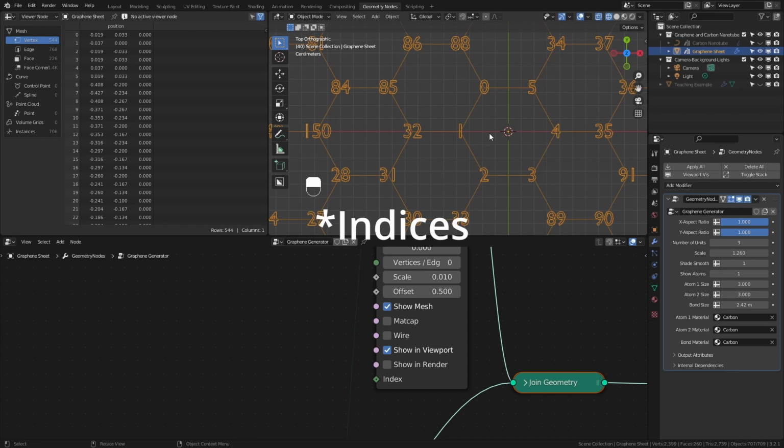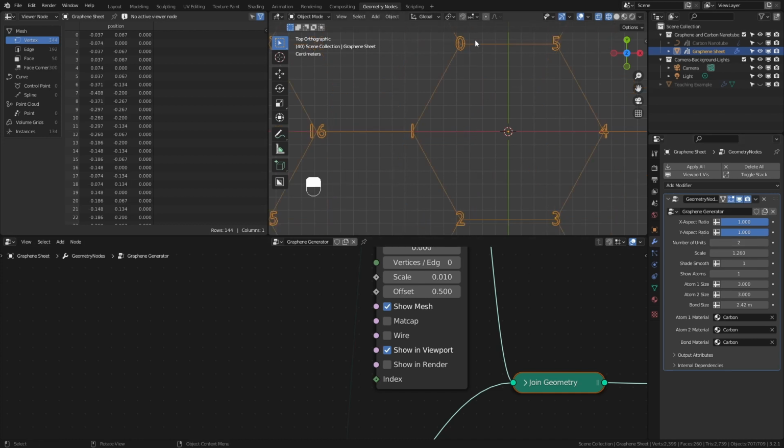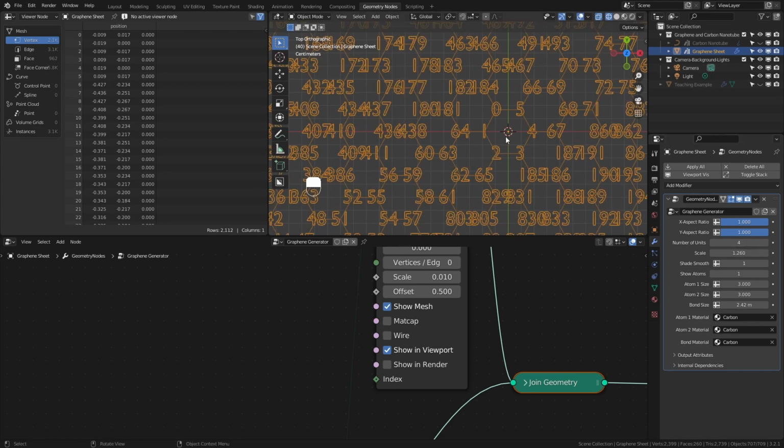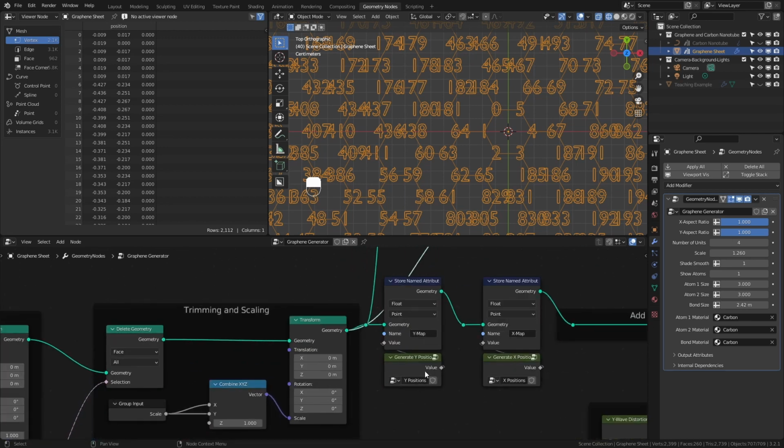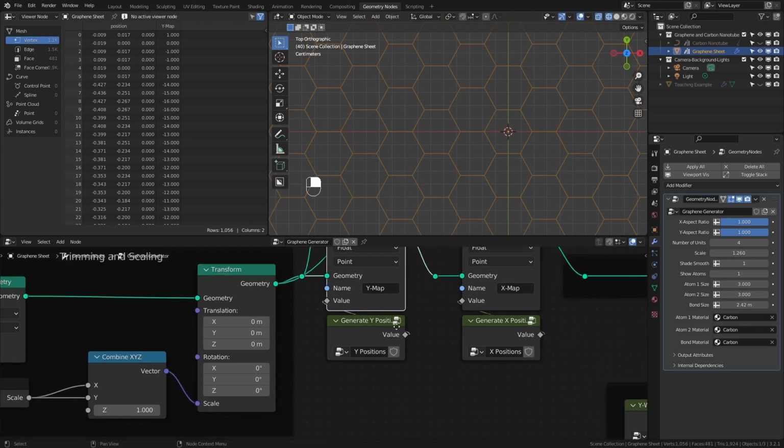The two nodes that are worth mentioning here are 0 and 1, because regardless of how I change the number of divisions, 0 and 1 are pretty much always going to be at this position, and they're always going to be right in the center. And that is very useful for the math that I'm going to use to create the custom selections. So without any further ado, let's take a look at those selections.